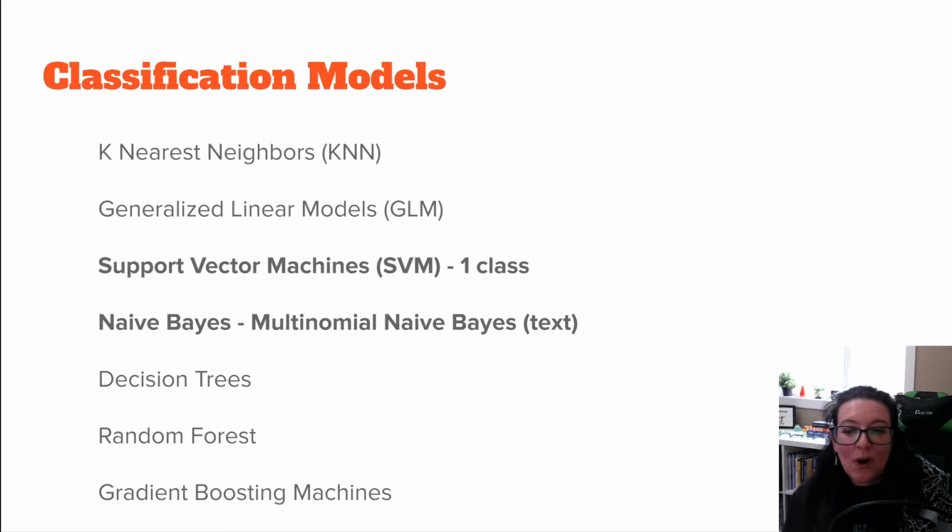If we're looking for anomalies, outliers when it comes to text, like spam emails, we would use the naive Bayes method, specifically one that's called multinomial naive Bayes, because that allows us to analyze text. And here, by having one class in our classification model, we can find those that don't belong to that class.